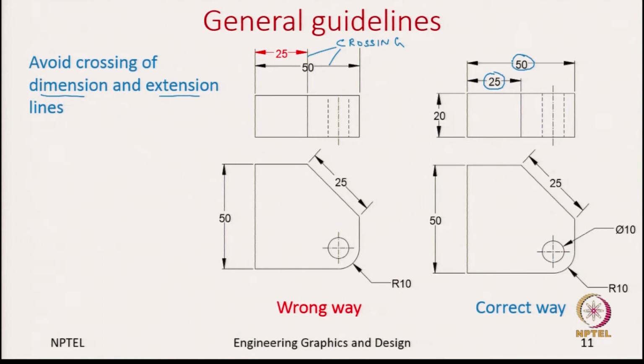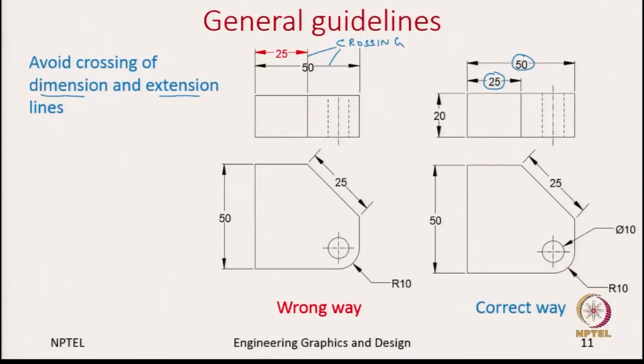Essentially, we are talking about crossing of dimension lines and extension lines. So, the technique we are trying to say here is always try to dimension the smaller dimensions first, which will be closer to the object, and if you are looking at a bigger dimension, then you can put it slightly away from the object. And always make sure that you leave enough space between the object and the dimension. The whole idea is, if you look at an engineering drawing, your eye should first look at the object and then you can pay more attention to the other details like dimensioning. The dimensioning should not come in the way of the object is what we are trying to say.